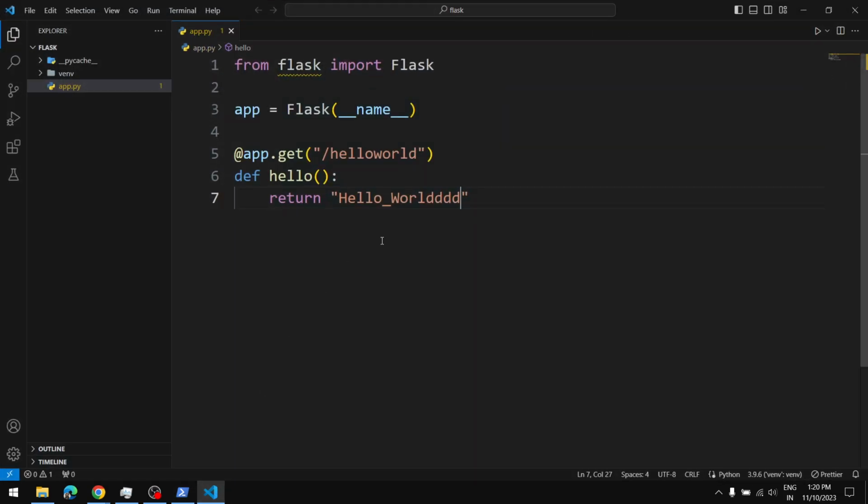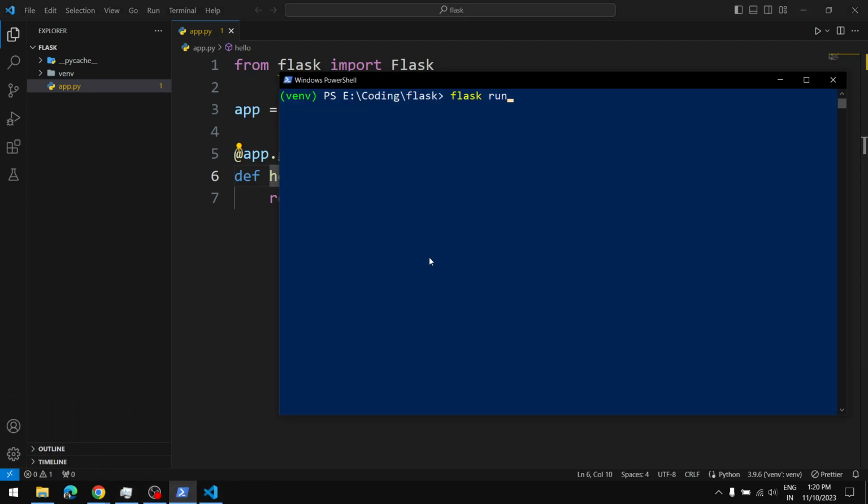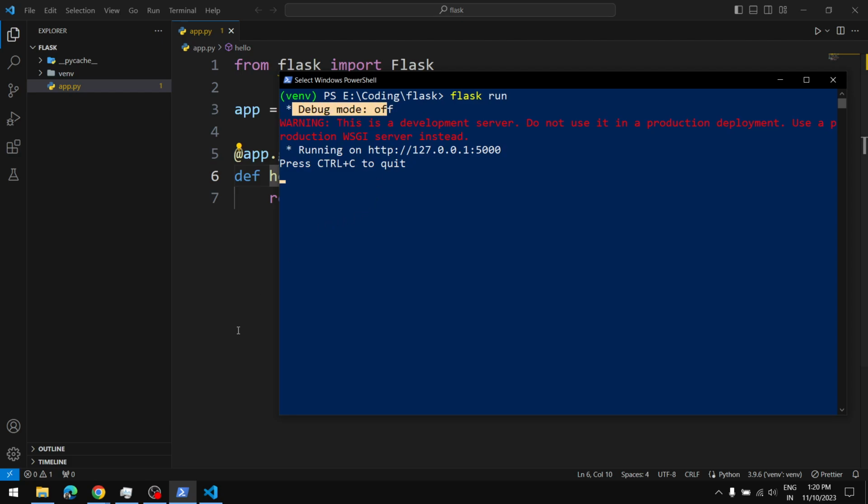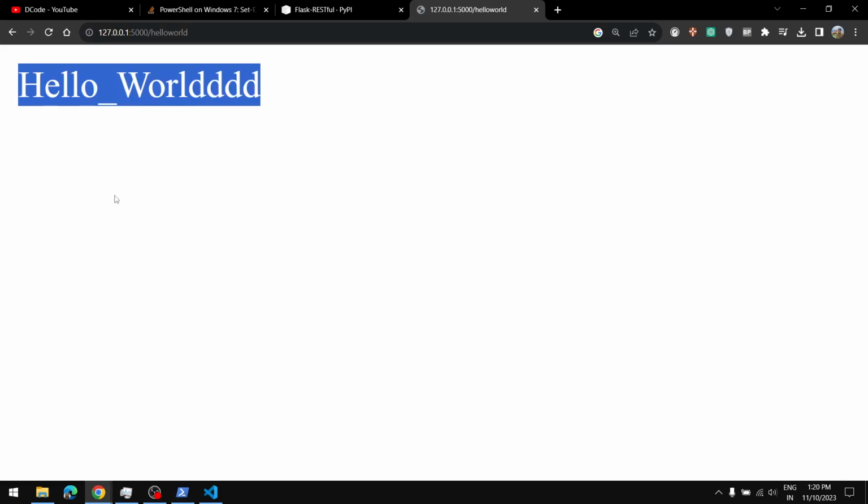Now let me first make some changes. Let's say I want to print hello and I hit the save button, right? And now if I run the server, it will run perfectly. It will just say debug mode is off and all, but it will run perfectly.